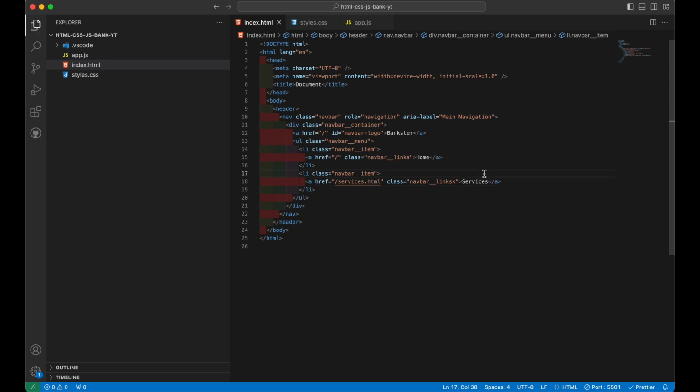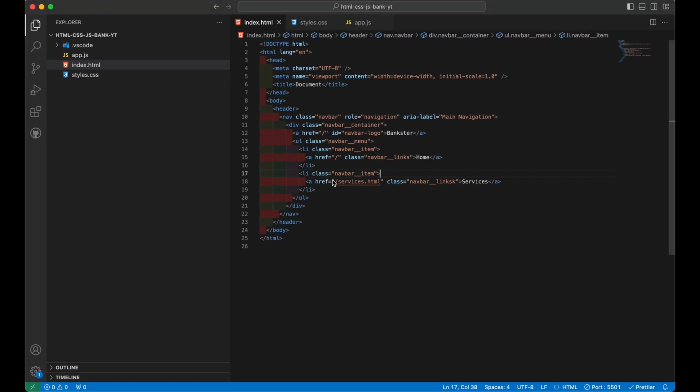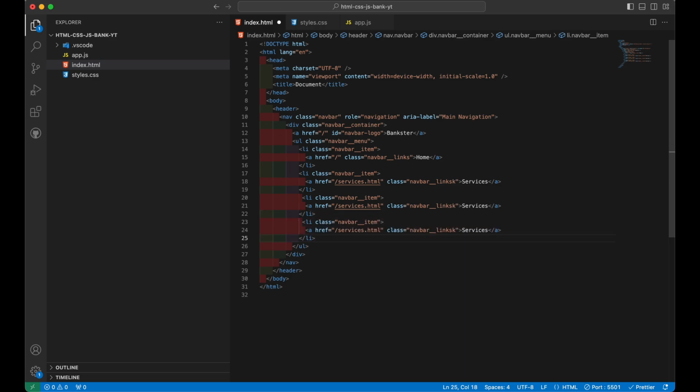Now for now, let's actually go ahead and look at what this looks like. So you can see here we have the logo and the navs. Now it doesn't make sense for me to manually type everything when I can just select one of the LIs, press copy and paste, do it again, paste here.